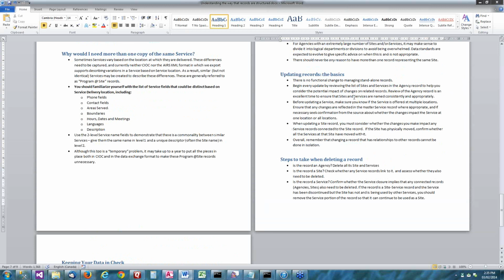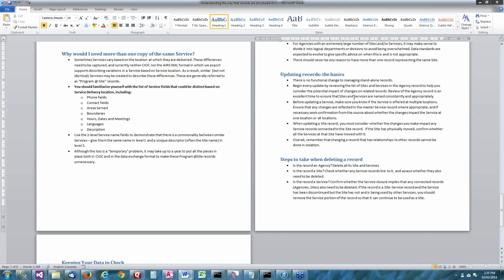I've gone through a bit of the updating records, the basics, but these are the fundamental steps I hope you'll keep in mind when you do your updating. Number 1 is no changes to the maintenance of standalone records, which we talked about earlier. There's a few new bits of description and name that you'll need to pay attention to, but you don't really have to think too much about the structure of the record for standalone agencies where there's one site, one service. They're still pretty much the same to maintain as they've always been.